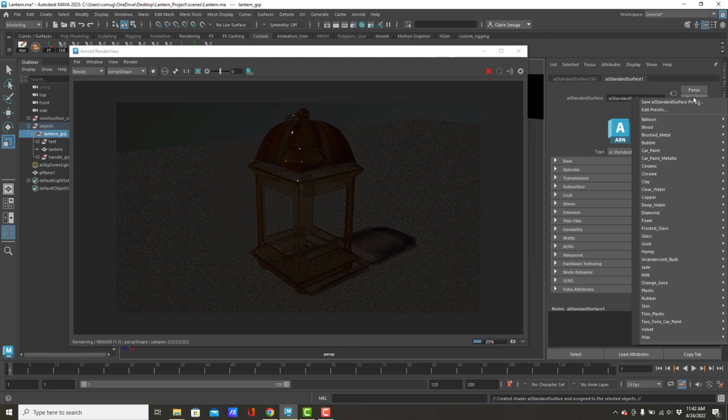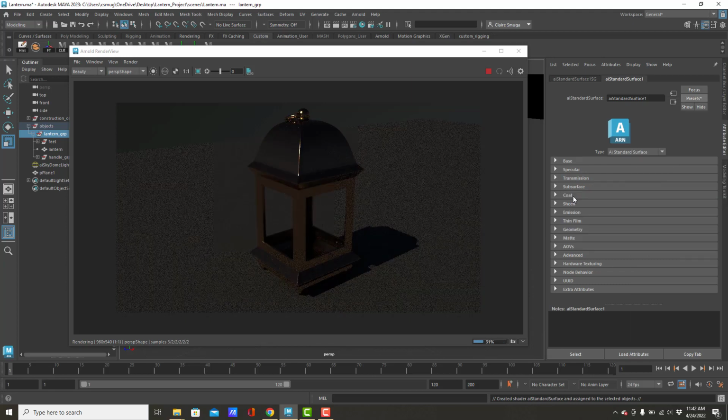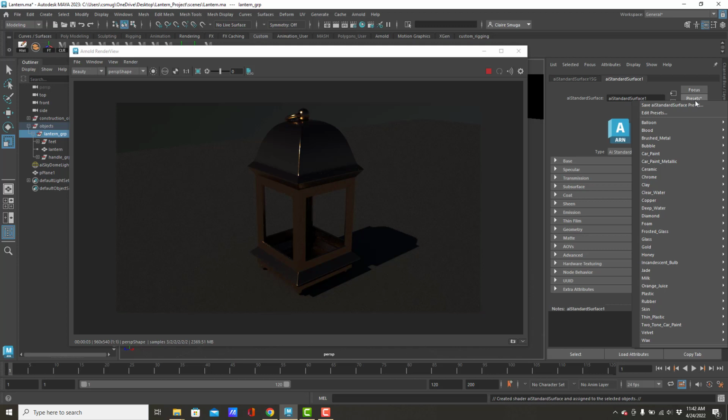With the presets, I can go through them and, probably what most of us are going to wind up with is a copper or a gold, because it's just a basic metal lantern. And we're not going to get fancy with it. We're not going to add rust or dust or anything else. It's just going to be whatever you like.